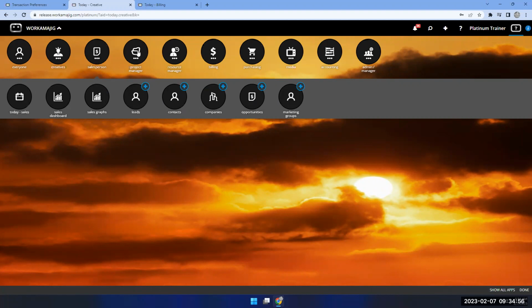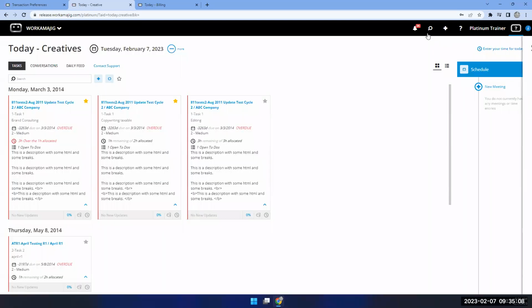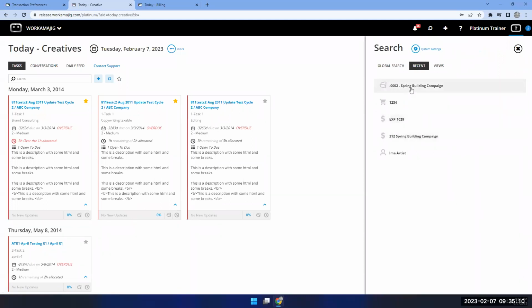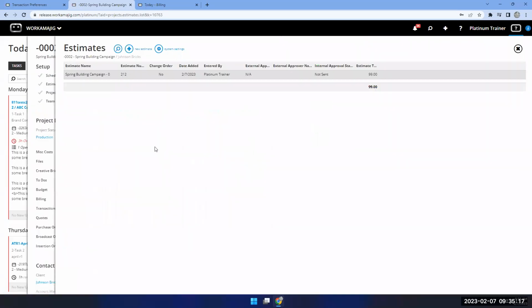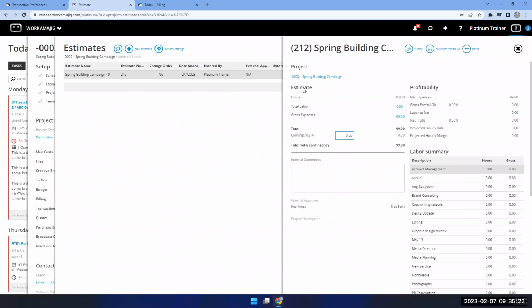The next thing we're going to go into is, obviously, the project manager. Let's go into a particular project and look at some things we can set up that would need approval. So I'm just going to grab a particular project. Here I am in this one project, and number one is the estimate. When I'm creating this, by default, it is usually the person set up as the account manager on the project.